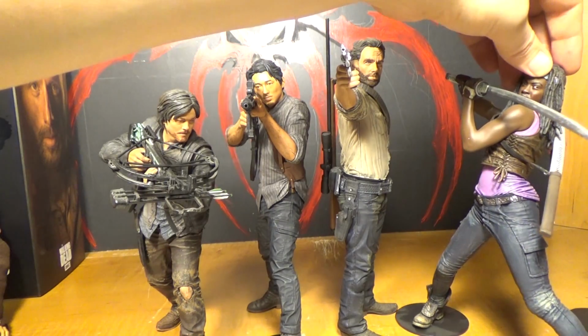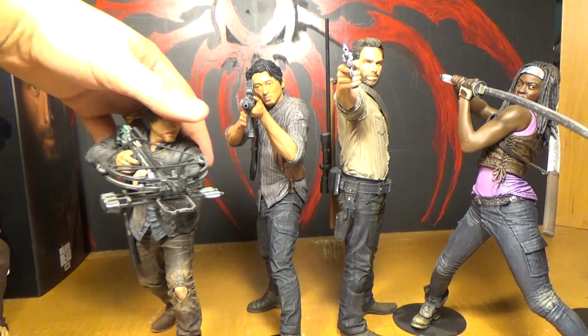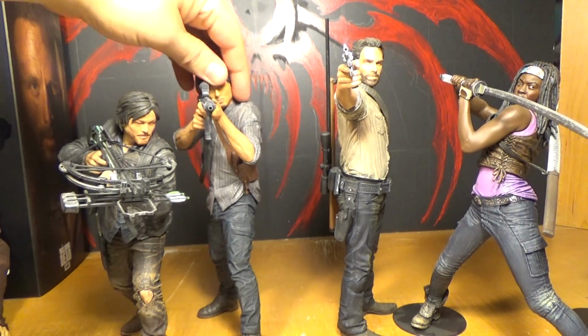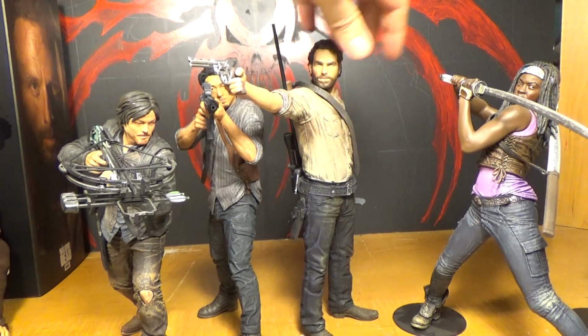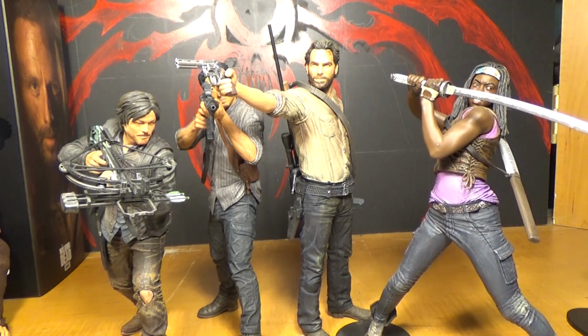Michonne, I like it, but I think the pose is a little awkward. And her eyes are really pink. They made them too pink. Yeah. She looks like she's high. High as anything, chopping up zombies.